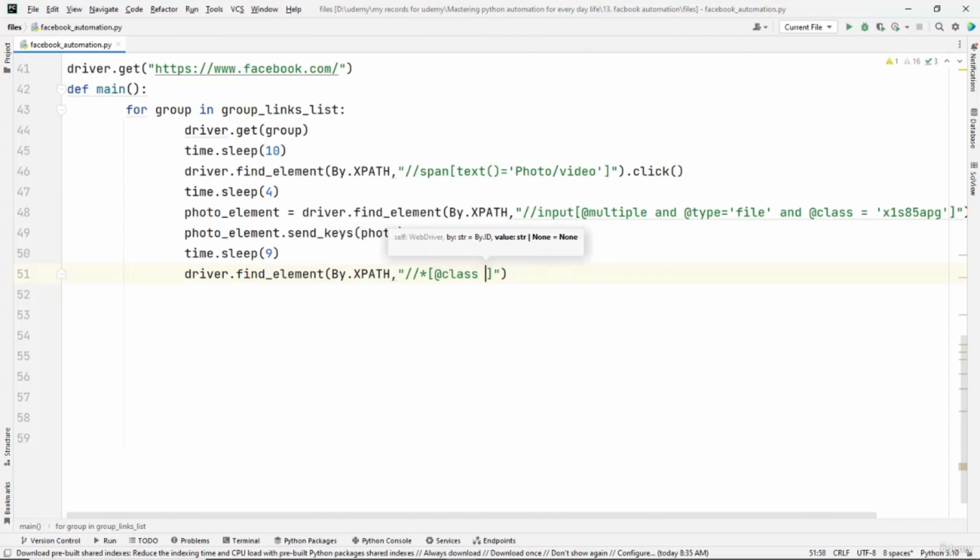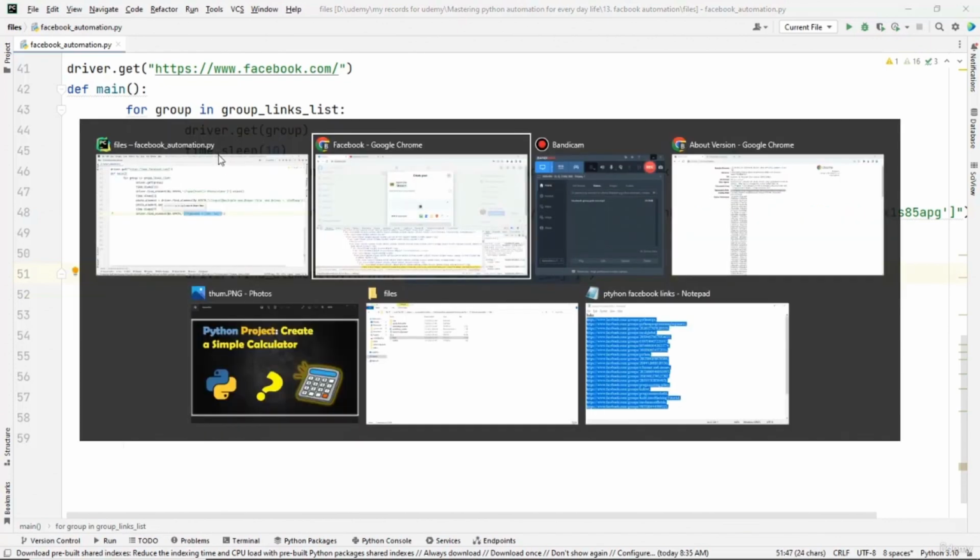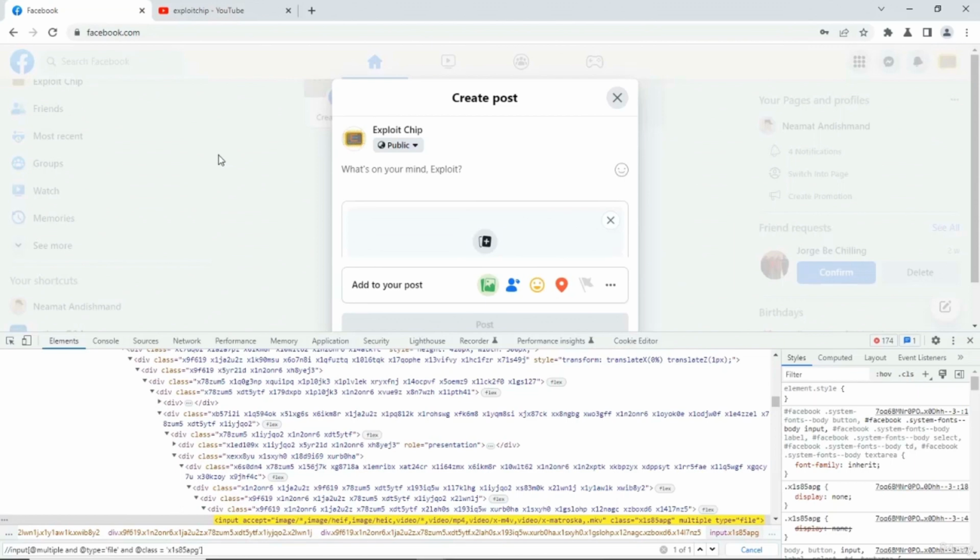Class is going to be equal to _1mf _1mj. Now let me copy this, come here, go Control F, Control V, and hit enter. Let's see, do we have anything? But we don't have. Okay, something is missing.